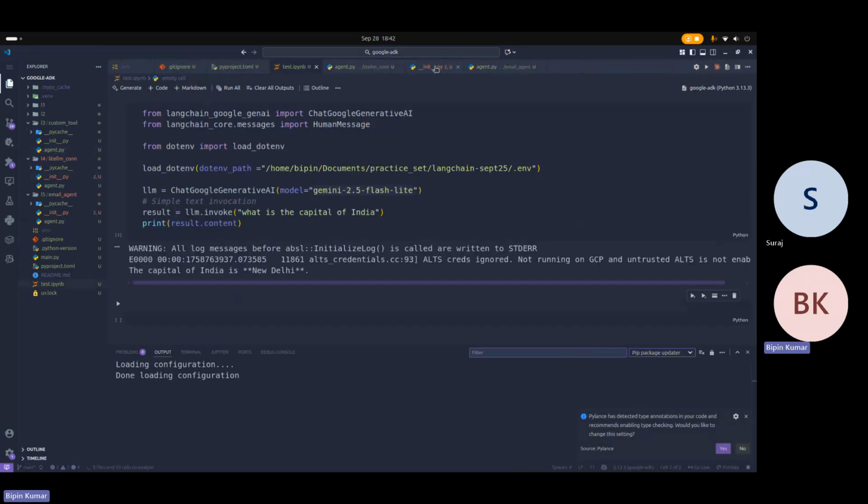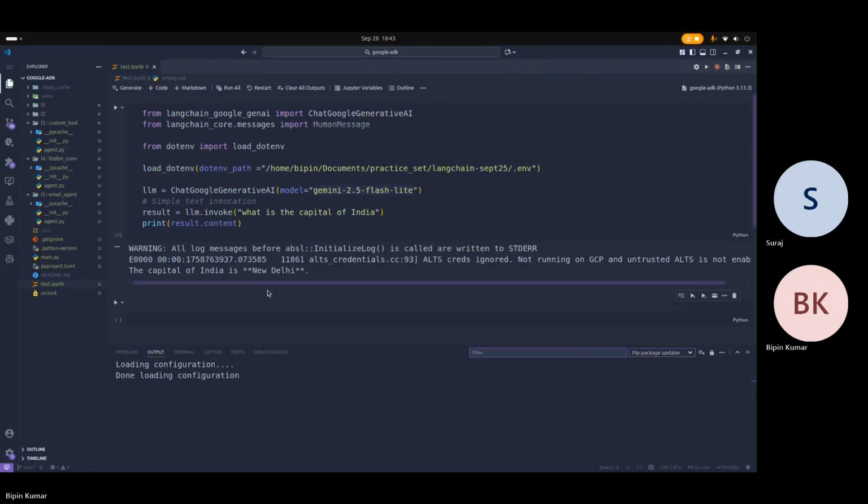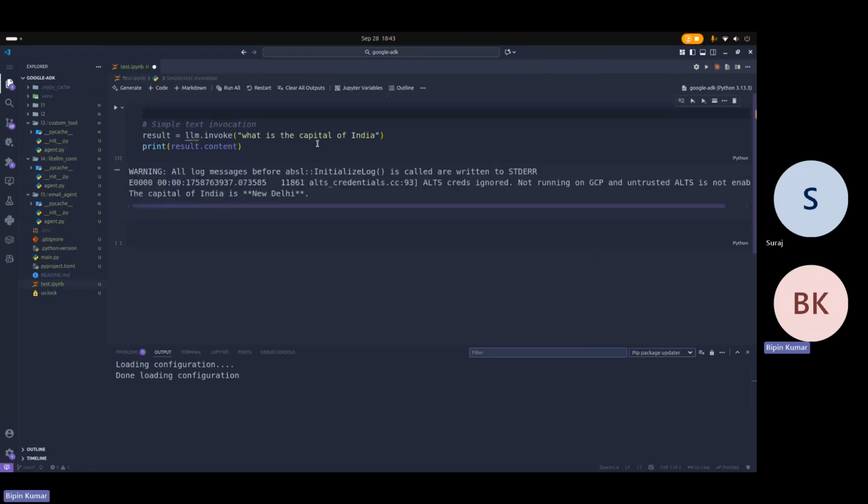Okay, so let's see what we can do with the help of LangChain.